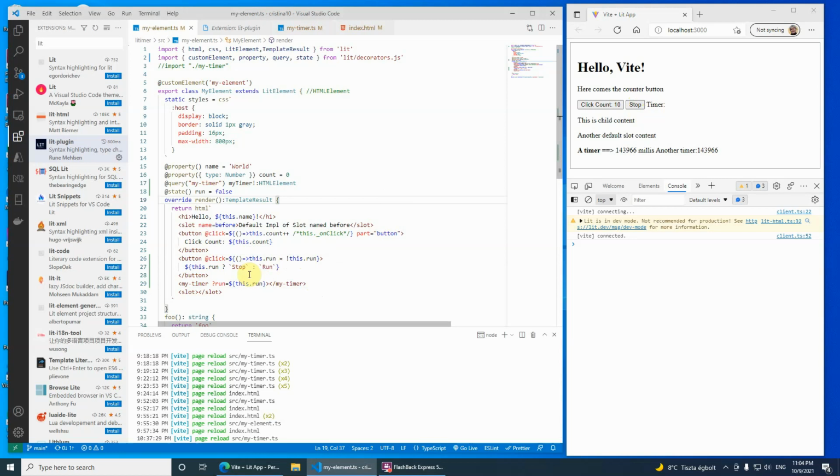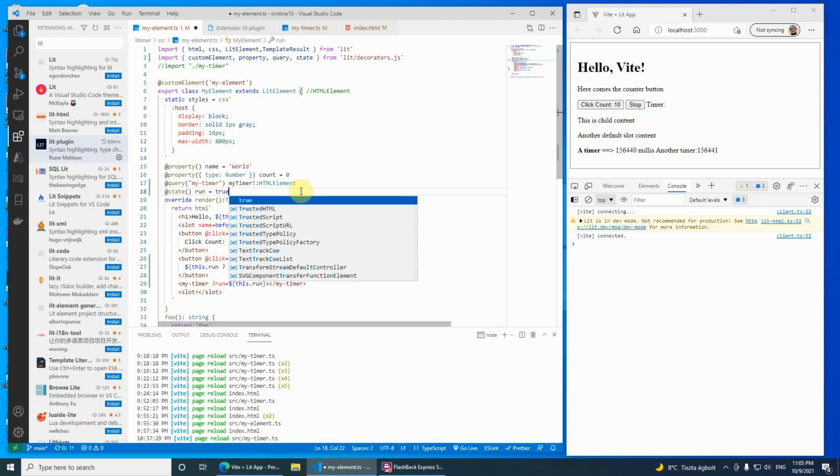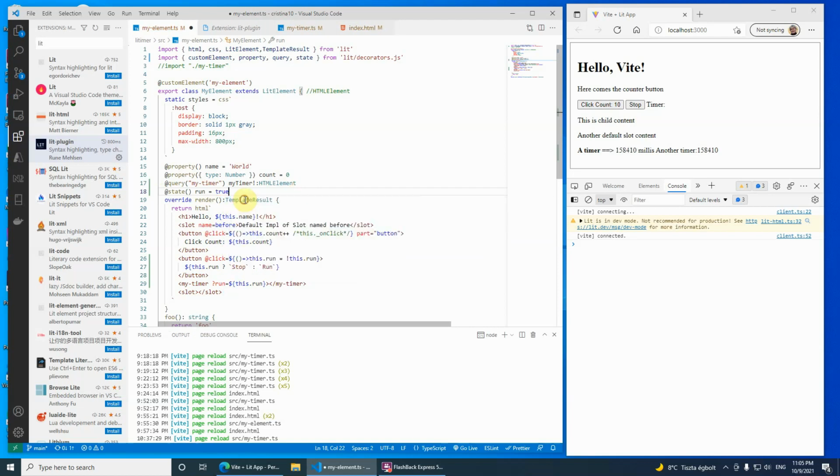Okay, in my application, when I start something like true, so when it is running and when I press stop, it works perfectly fine.